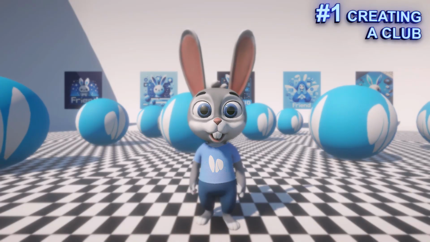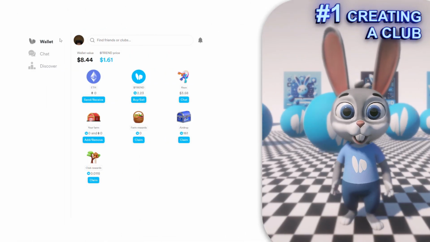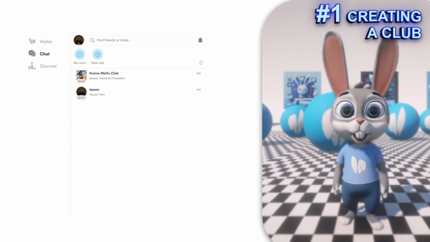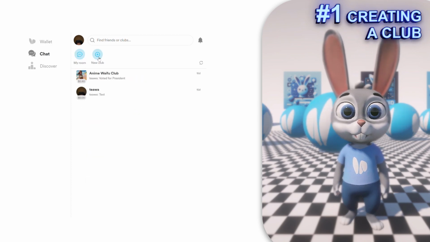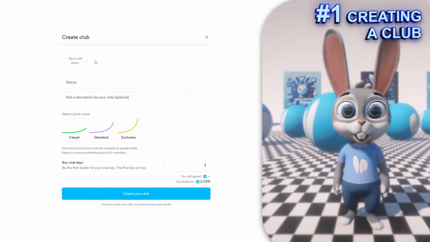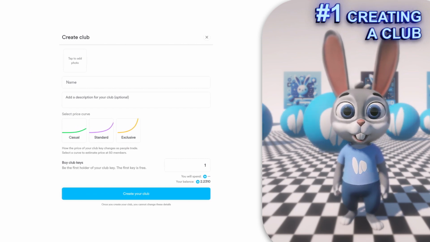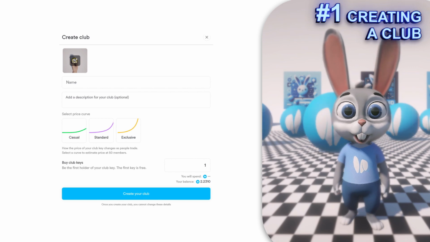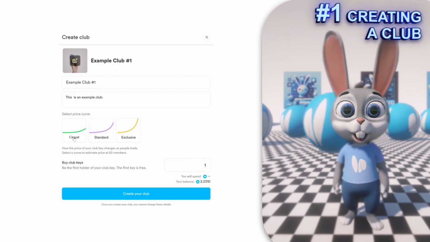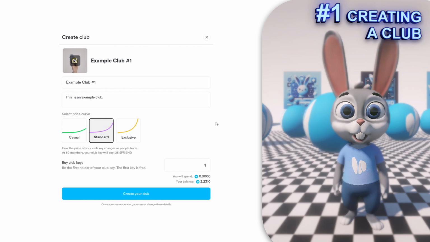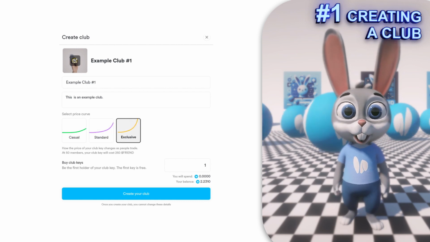Creating a club is straightforward. First, you go to the chat section on the Friend.tech platform. Here you can create a new club by selecting the New Club option below the search bar. Once you've selected that, you will have the option to add a club photo, select a name and club description, and also have the option of setting up a bonding curve for membership fees.